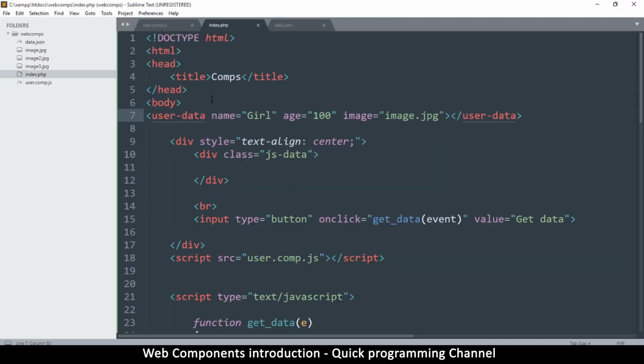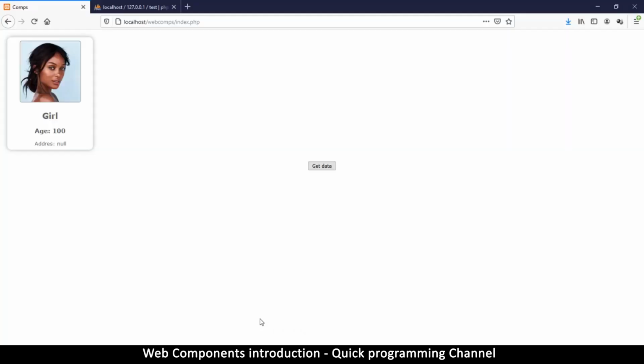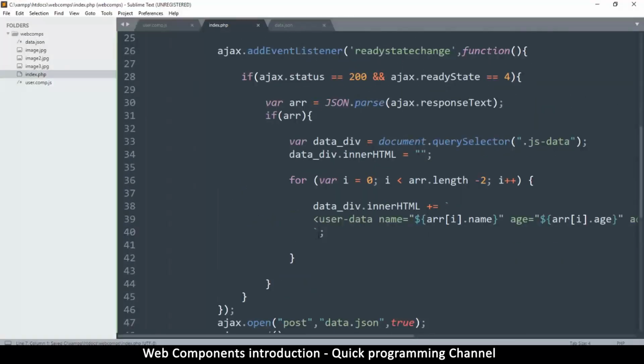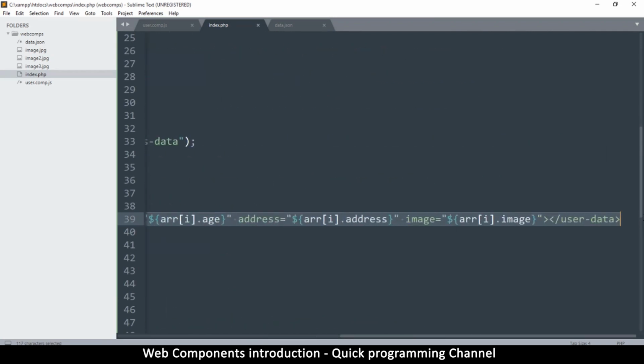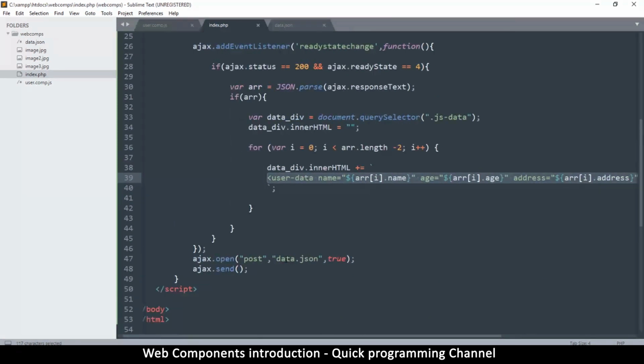Okay, so now let's see how we can use the data that we're retrieving. Instead of adding multiple components, I just want to be able to change the data using next, previous to change the data here, to swap the data. So that's not a big deal either. All I need to do here is, let me remove that. So you can save this and open a different file in order to do this.